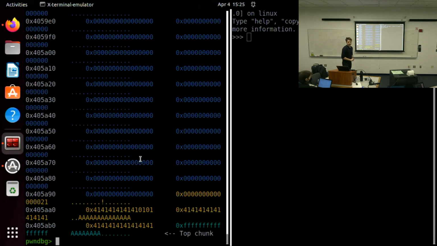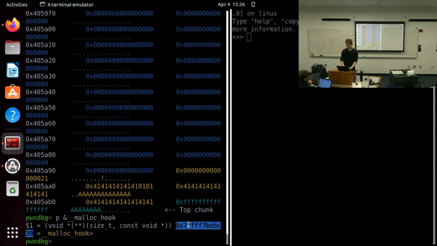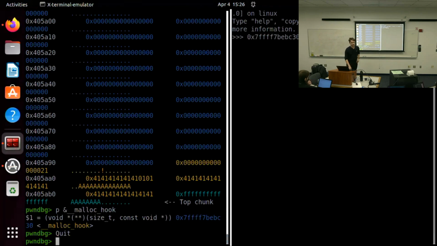All right. Anyone remember what the first thing was we needed? The target's address, yes. So let's say we want to overwrite the malloc hook. So we can print the address of the malloc hook, and that is at this address here. All right. What next? We just subtract it with the 0x20.